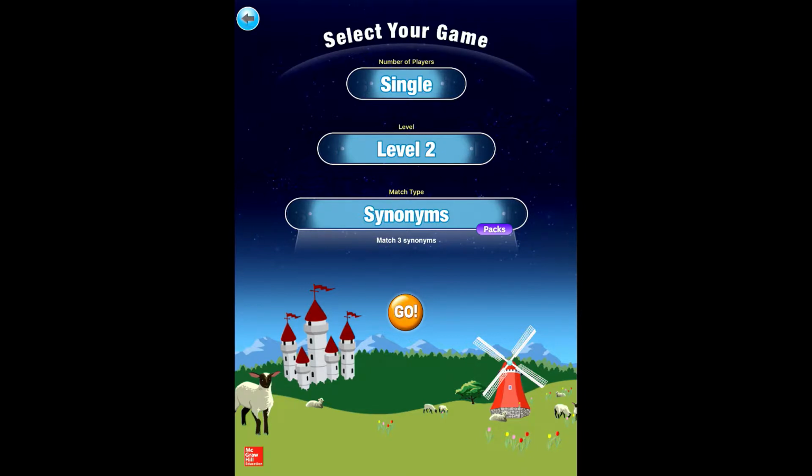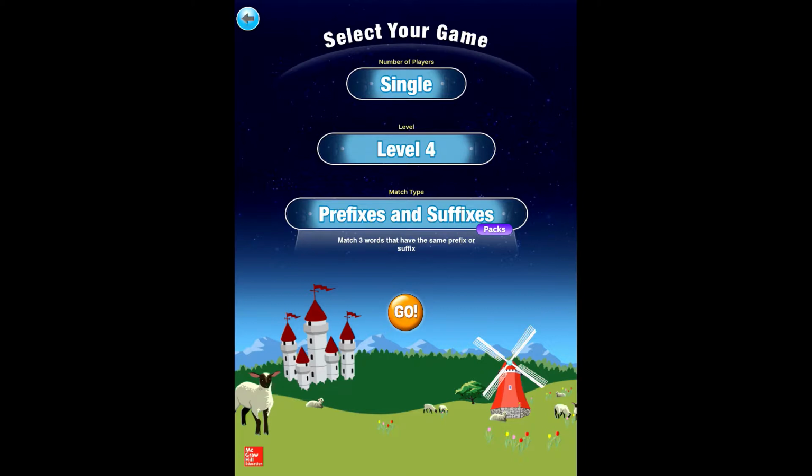To match the words. So it has several levels as well. It says 3 levels. So it starts at level 2, then level 3, and then level 4. So we go back to level 2. The types of games we can play, we can do matching types with rhyming words, prefixes, or synonyms. So those are the 3 options on level 2. And then there's level 3, prefixes and suffixes, word roots, and homophones. And base words is a paid feature, so you can't actually do base words. So in level 4, we can do prefixes and suffixes, adjectives, rhyming words, and then again, prefixes and suffixes. So there's a few levels. There are some paid options you can get, but we don't have anything like that currently.